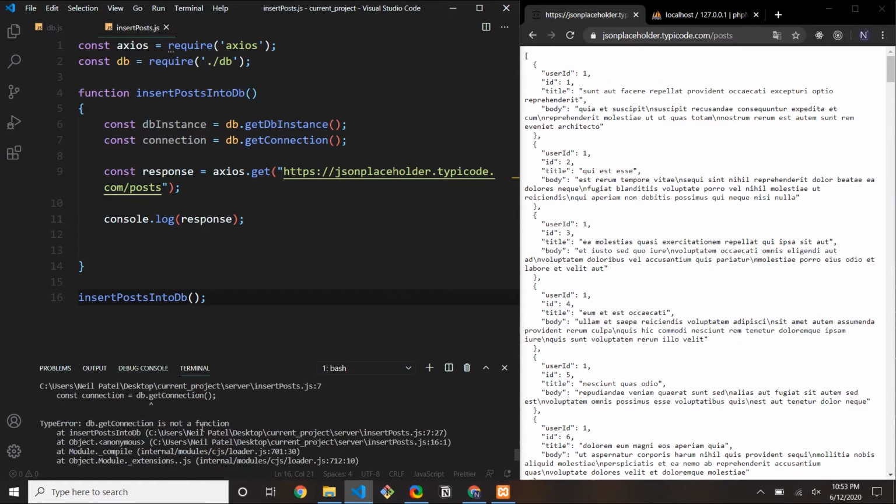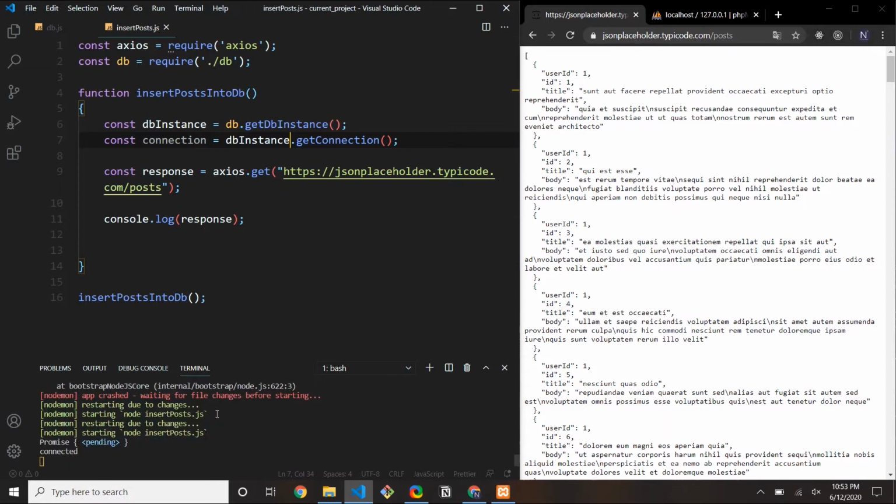Oh, db.getConnection is not a function. That is because I need to be using the DB instance. Okay, let's see. Okay, so we get a promise back. Oh, yeah, so we get a promise back. I wanted to make this an async await function.